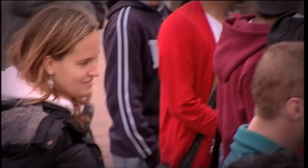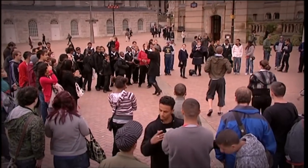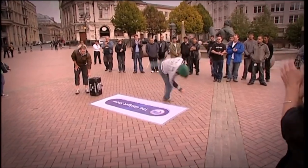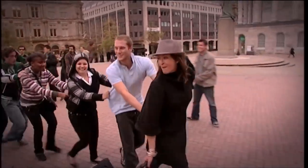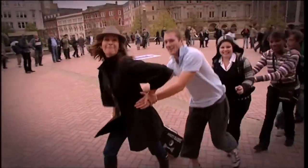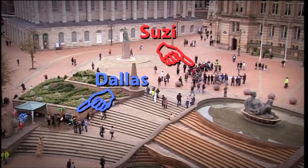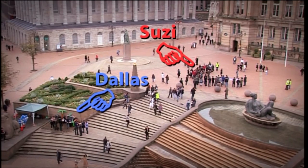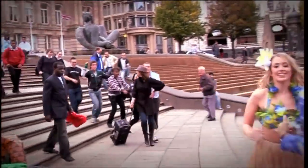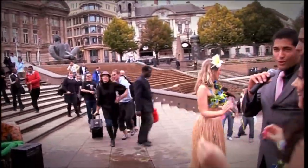On the other side of the square, my super cool street machine was now really pulling in the crowds. It kind of feels like now we've got all these people trying to turn it up even more and we can't, but for a bit of street dancing, it's perfect. And there was another ace up my street machine's sleeve. See, the great thing about mine is that it's portable and we can go anywhere. Dallas had sacrificed his party's portability for extra tech and he just couldn't pull in the punters. He had no chance of winning now, so I decided to be charitable and lend him my friends.